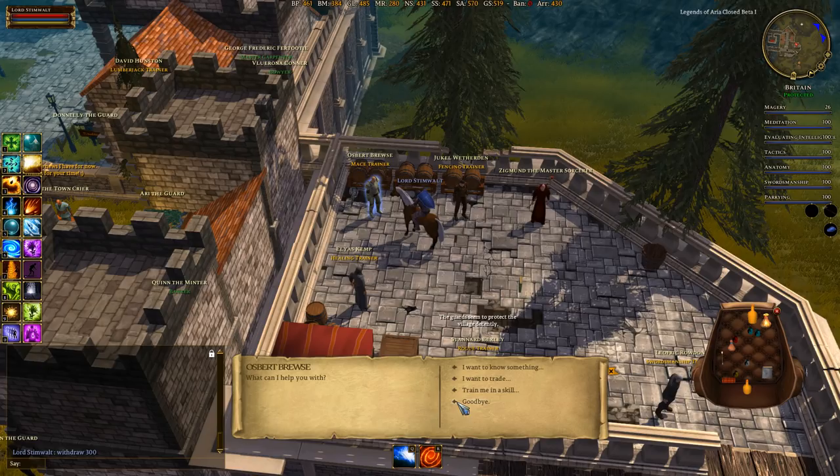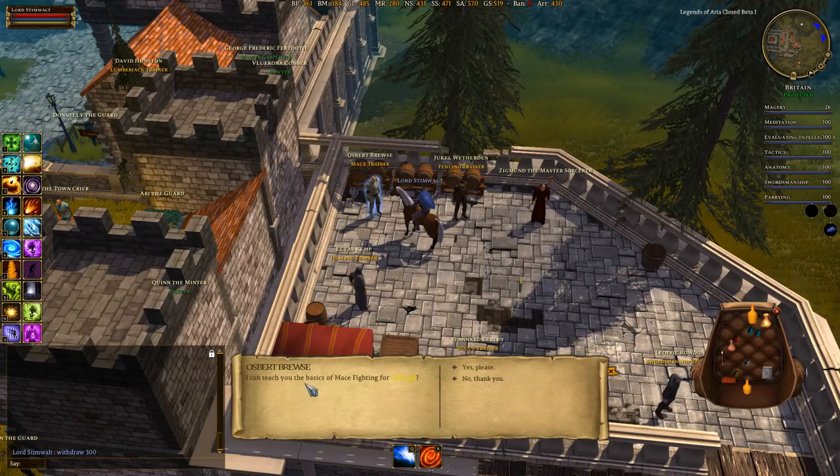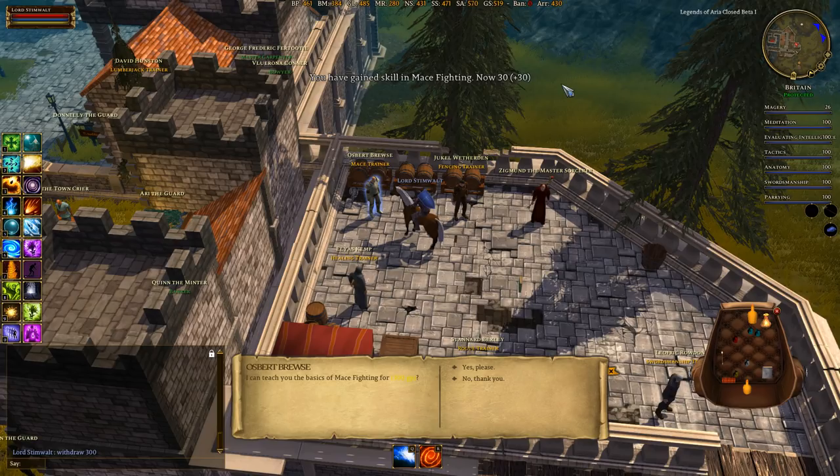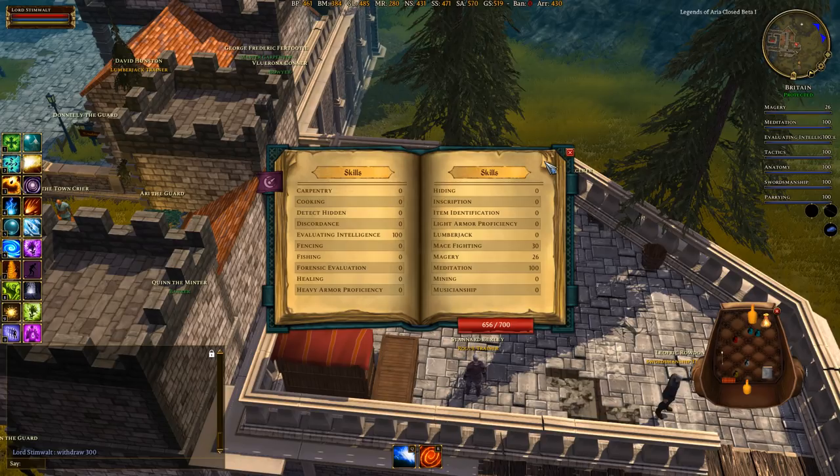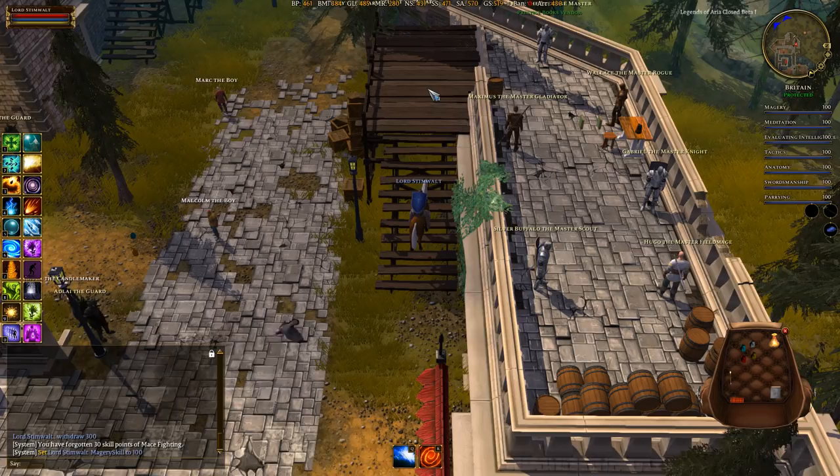So you guys probably remember going to trainers and training up to 30 skill. Well, you can do that here too. Ooh, we do need to fix the font color there though. 300 gold is really hard to read. But as you can see, I now have 30 mace fighting by throwing some gold at a trainer. Now for the rest, I have to actually do work. And gains on this server are UO style gains. Things are not fast. You don't just hit a tree and gain 50 lumberjacking.